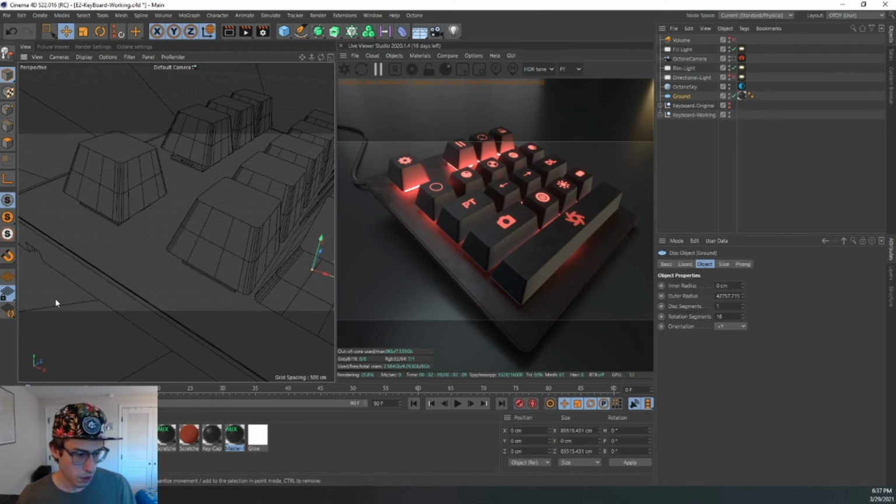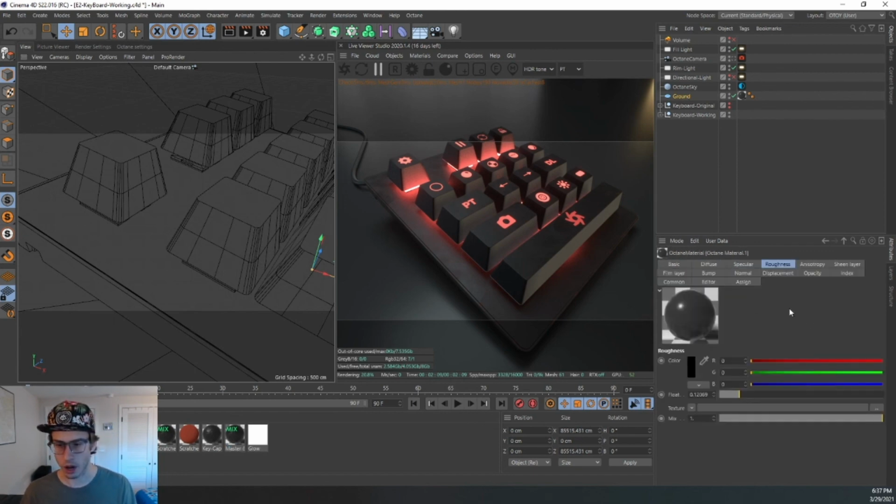For the ground, I put a simple Octane material that's glossy with a roughness of 0.12, just to get a little bit of that reflection, but not too strong that it feels cheesy and fake.